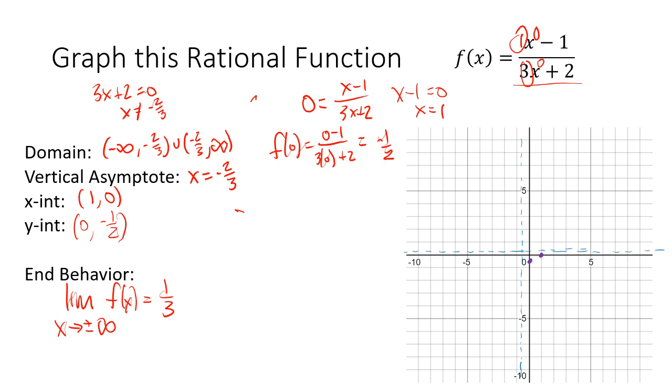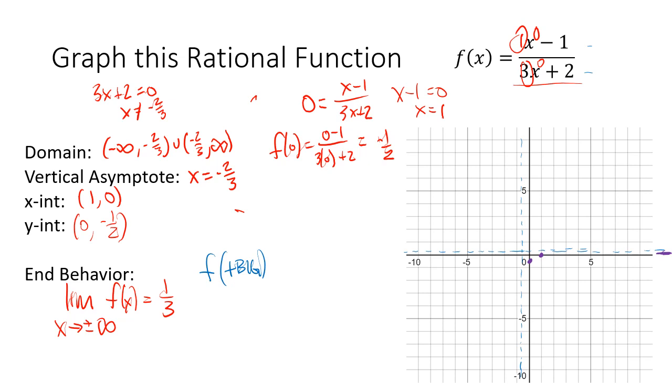What we can do now is that we actually have enough information to sketch in this graph. One further thing we can do: if we took f of x and plugged in a big positive value, it would be just less than 1/3, because we'd be subtracting 1 from the numerator and adding 2 to the denominator, which means it's a value slightly less than 1/3. So we have data below the line y equals 1/3, way over here.